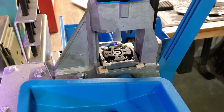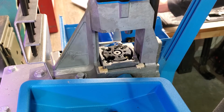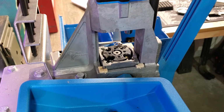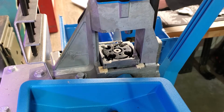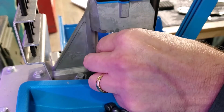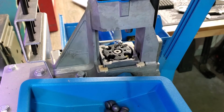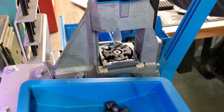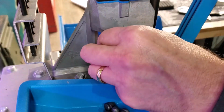Okay, let's turn my scale on here. Let's see what we get. Let's go ahead and put this cartridge on here and zero that out. And this first charge, we are looking for 5.7. And that is 3.8. Yeah, I think we're going to be there this time. 5.7. There we go.